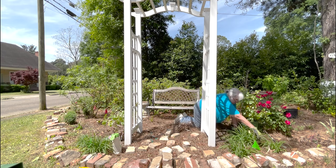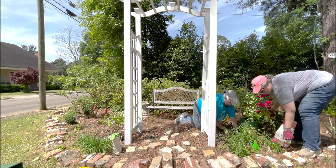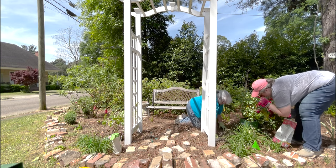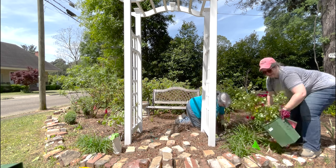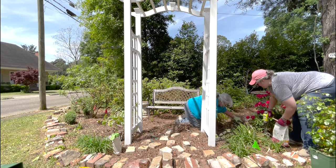Yeah, buddy. Bare root one. These two are the old ones. This bare root one did great. I mean, they've already got buds on them this year. This is the little iris we put in. I just took all the dead bones.